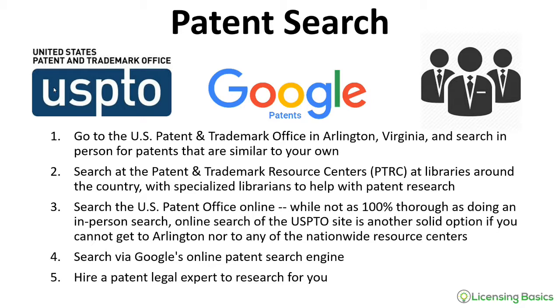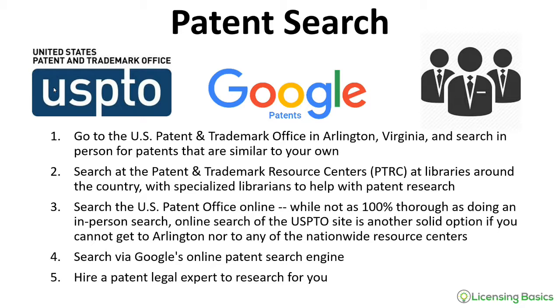Third, you can search the US Patent Office online. It's not as 100% thorough as doing an in-person search. The online search, the USPTO site, is another solid option if you cannot get to Arlington nor to any of the nationwide resource centers. And fourth, you can do a Google.